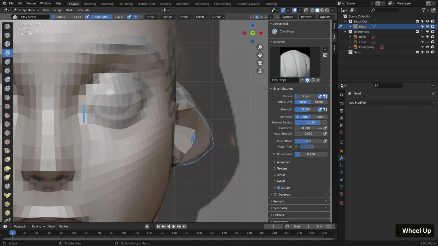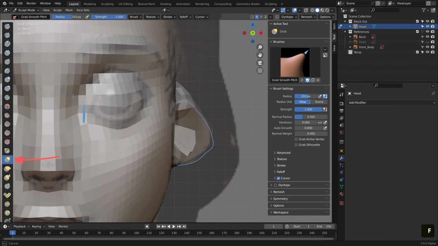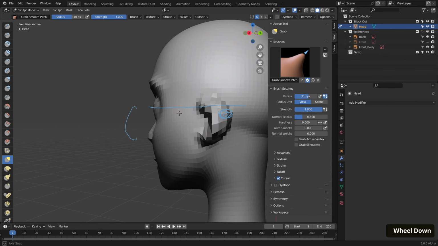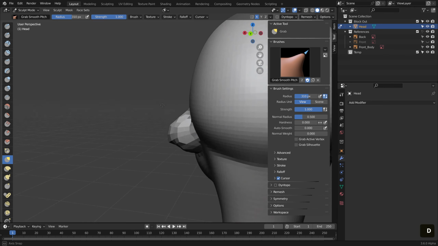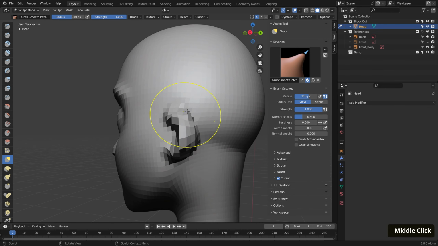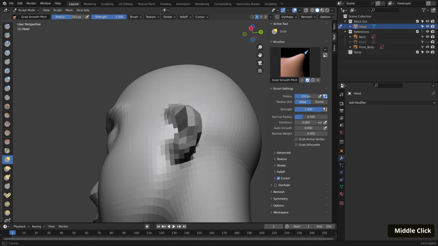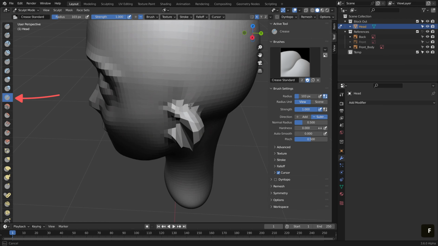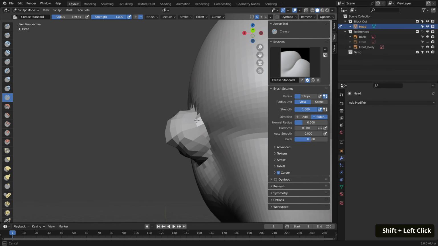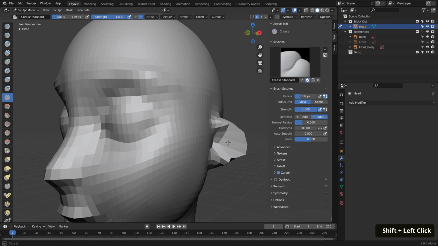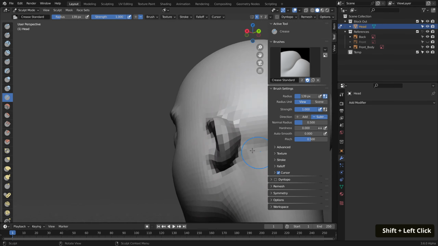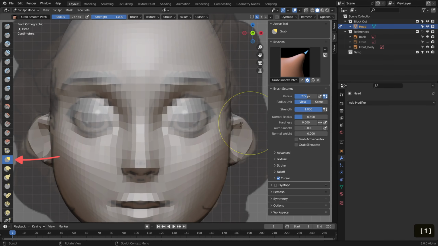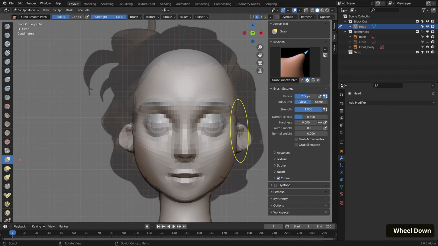And let's now go to the front view and let's swap to our grab brush, pressing G. And let's drag out the shape of the ear just so it fits the concept. We can now start pushing in as well the sides over here. So let's push these in just a smidge, just like so, just so we have nice ear shape. We can now get our crease brush and start pushing in these edges of the ear as well. We can hold shift just to smooth out some of these rougher edges over here, just so it's a bit easier to work with. And then swap back to our grab brush and start pushing these sections back into shape.